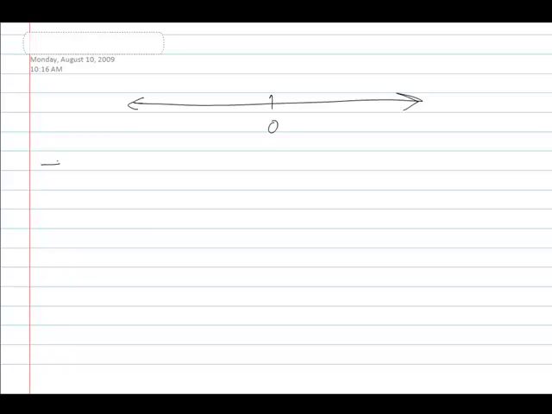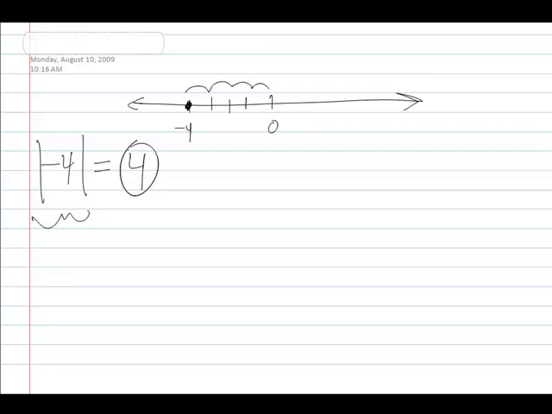So if I had, let's say, -4, that means I'm 1, 2, 3, here's -4. How far away is that from 0? Well, it's 1, 2, 3, 4. So the absolute value, written with bars on both sides of the number, the absolute value of -4 is +4. And this is very simple once you get the idea of it. The absolute value of -14 is +14. The absolute value of +6 is just 6.